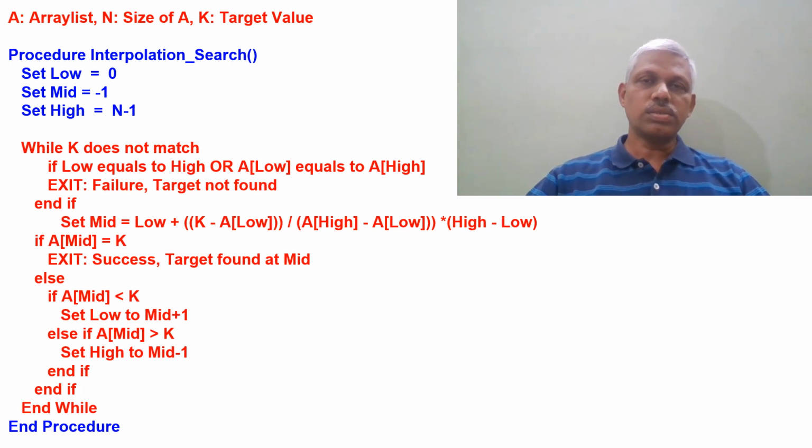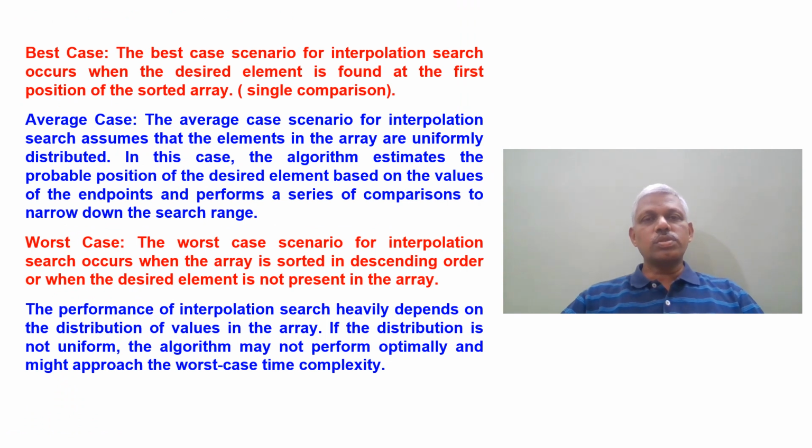Okay, so once one of the cases is identified, the algorithm proceeds again on the new subarray, and it progressively continues until either a case of failure occurs or the value is identified. When it comes to the best case, obviously when the array is in sorted form and the key value is the first value itself, we compute the mid value, and in the first comparison itself it coincides with the mid value, and that becomes the best case.